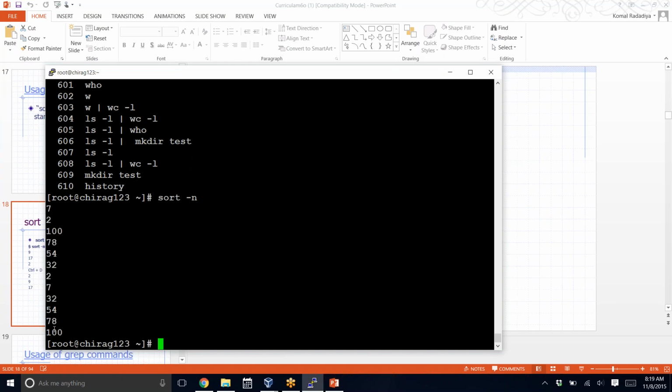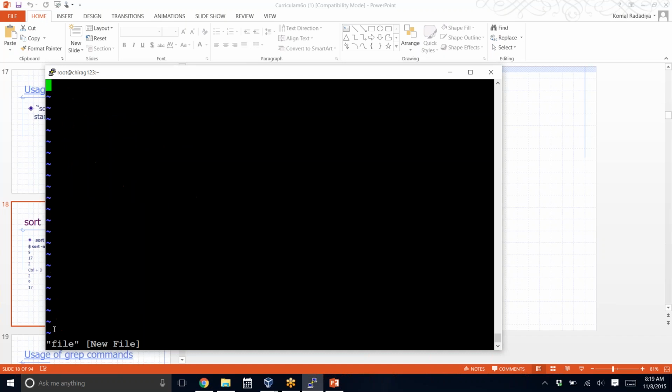Instead of that, I can also put it in a file. So vi file, and then I can put the numbers here: 2, 5, 8, 100, 34, 56, 21, and then 90, 78.